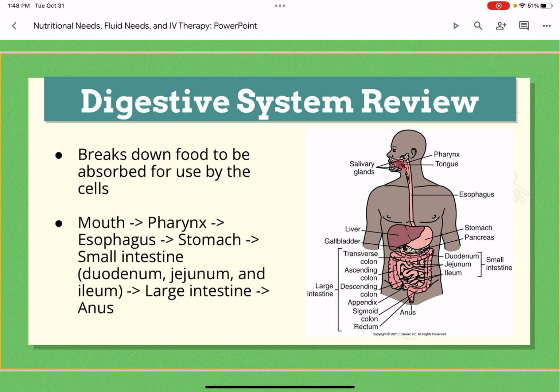Some chyme is not digested. Undigested chyme passes from the small intestine to the large intestine. More fluid is absorbed. The solid waste that remains is eliminated through the anus. Elimination is the removal of food that is not absorbed from the body.